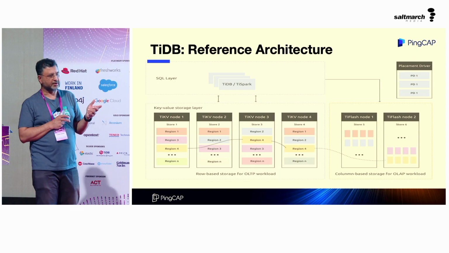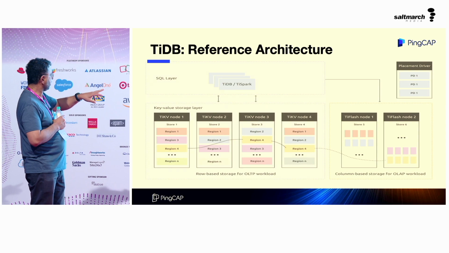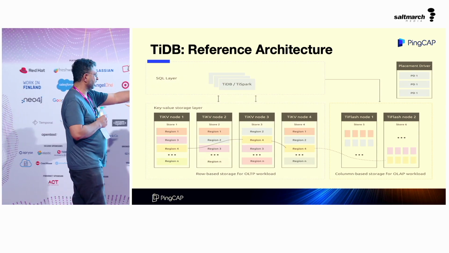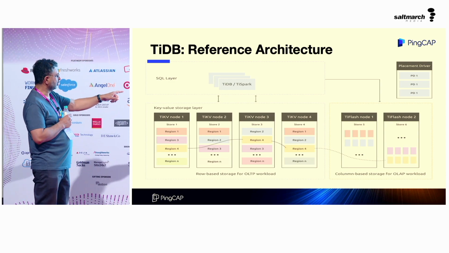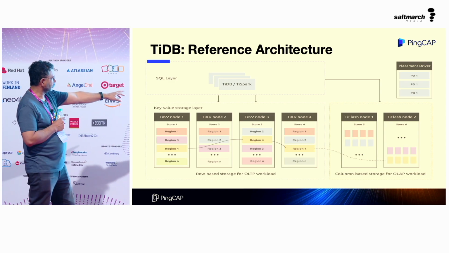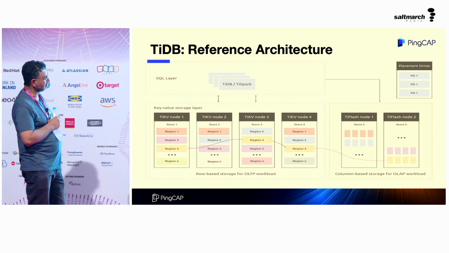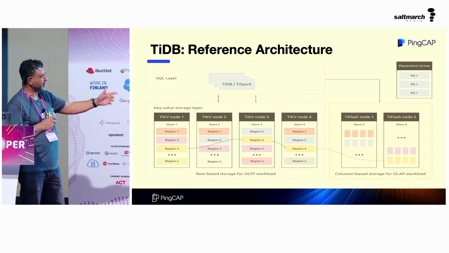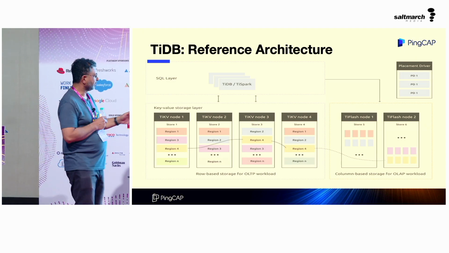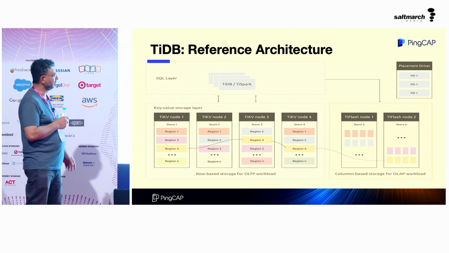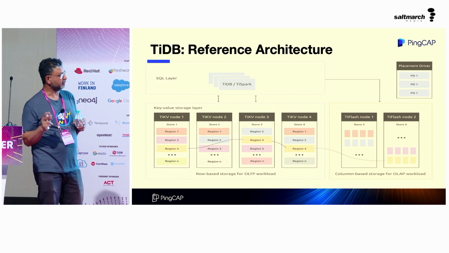As an extreme example, let's say node 4 goes down, and let's say that was the leader. It will do an election, select a leader among the other two, and still continue operation. Region 2 will be affected. It will do an election on that group and then carry on. Region 3 is not affected at all. So that's how it's supposed to help. TiFlash is our column store. It is an optional component. TiKV is the critical component. I'll get to how it's used by the optimizer later on in the talk.